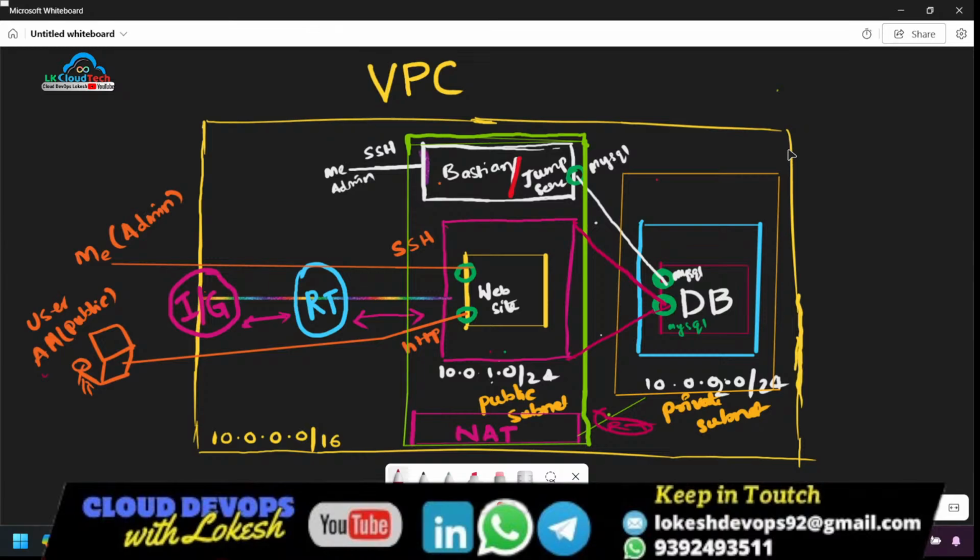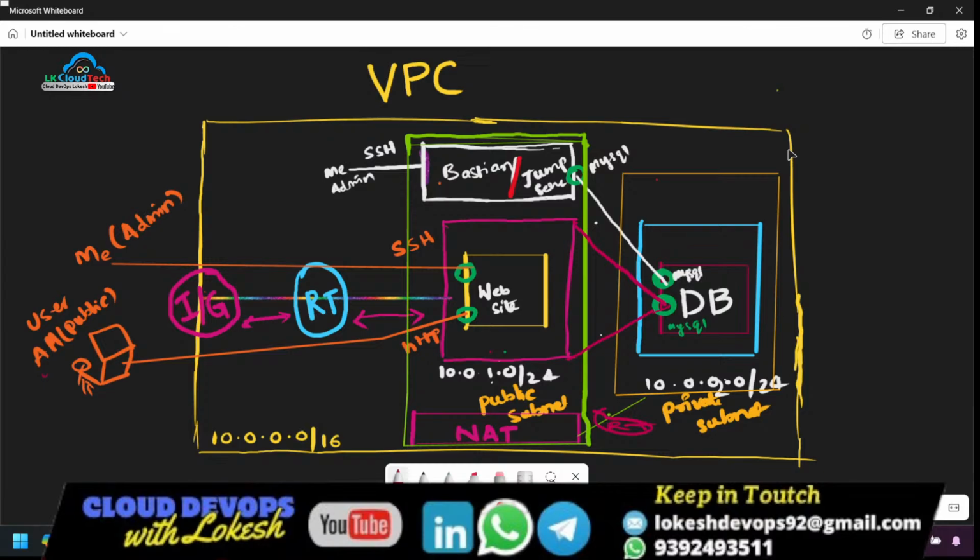Because as you already know, you don't have an AWS account, so I will share the credentials with you and you can do it. After that I will take it back. And I will also cover NACL, no problem. So this is all about VPC.